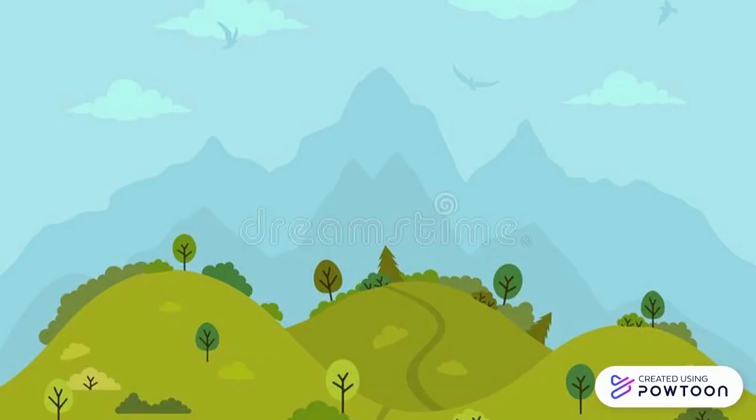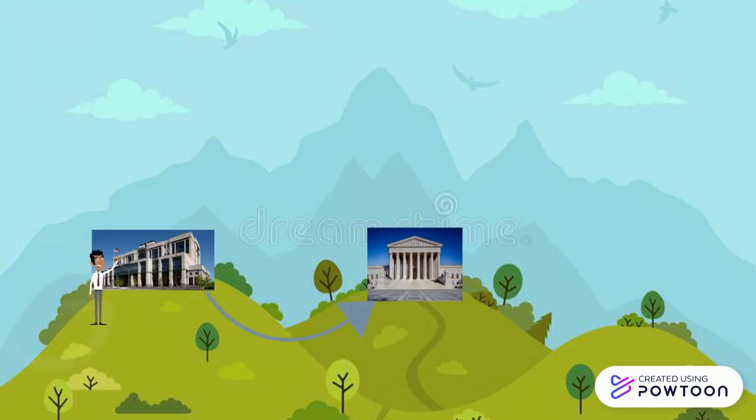In 1952, the Brown v. Board of Education case had reached the U.S. Supreme Court. The plaintiff attorney arguing for Brown would be the head of the NAACP Legal Defense and Education Fund, Thurgood Marshall.